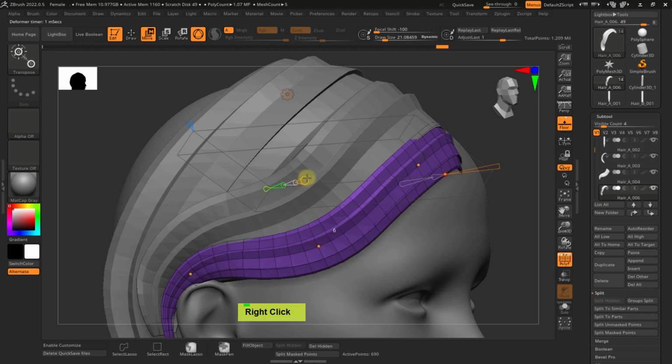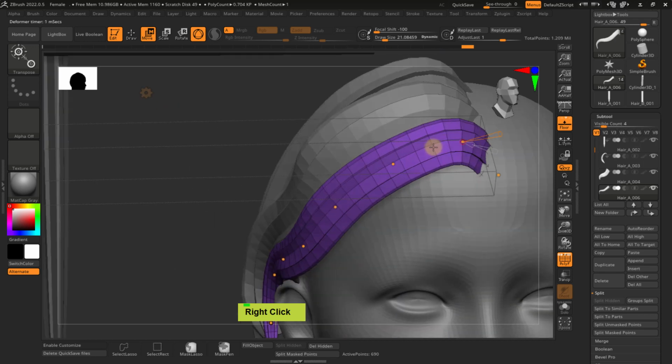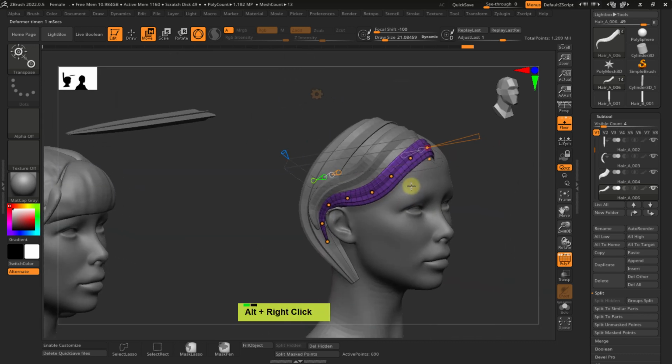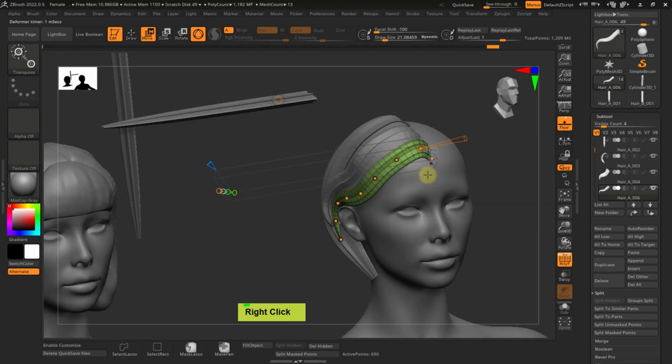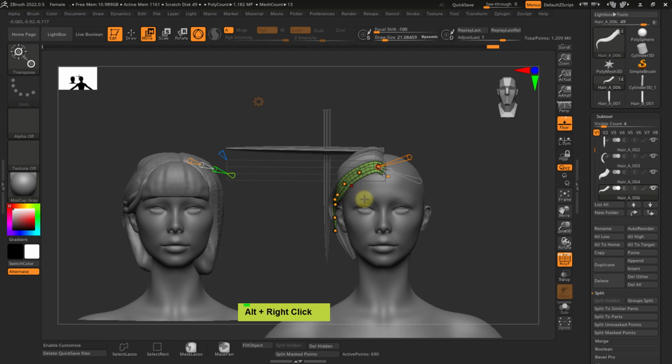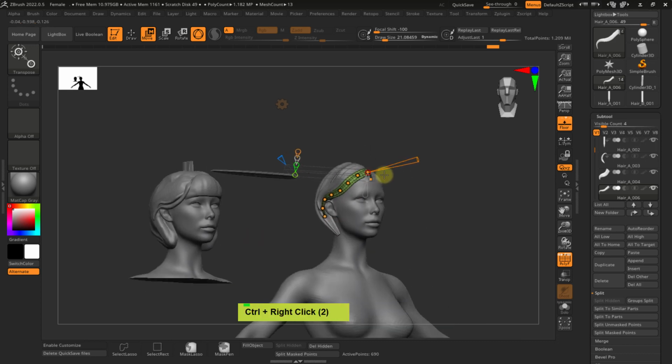Switching back to the higher numbers. The higher numbers will allow me to have a little bit better control in here. So that's how it goes, right? And Ctrl W just to make sure the color is different. Once you attach the hair, for example using merge, you can still use a move topology brush or something similar just to have a little bit better control. Okay, so that is about the hair.